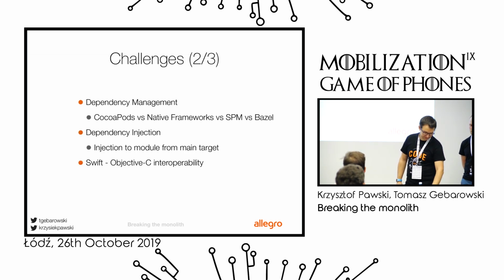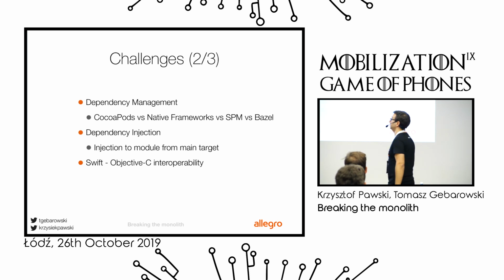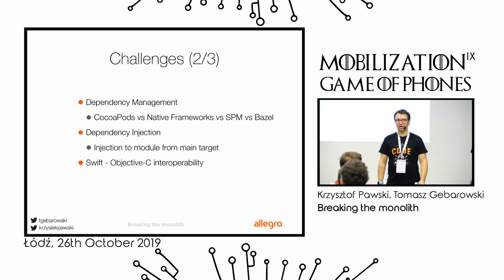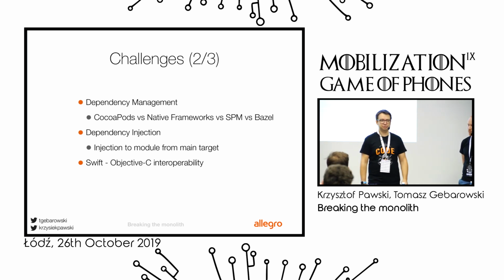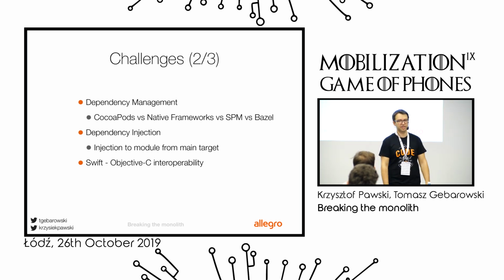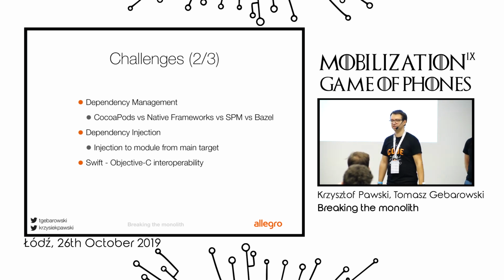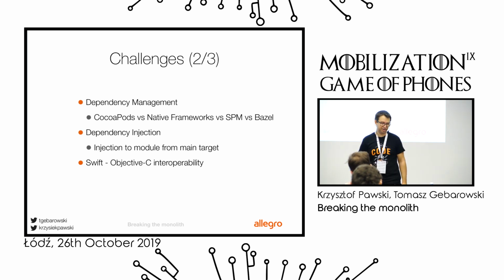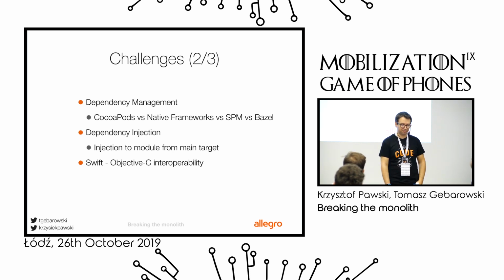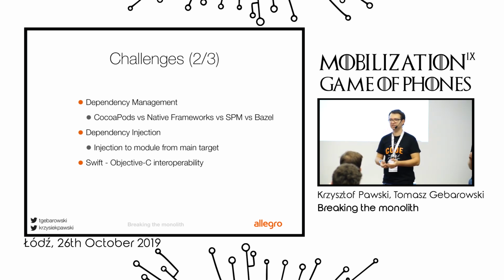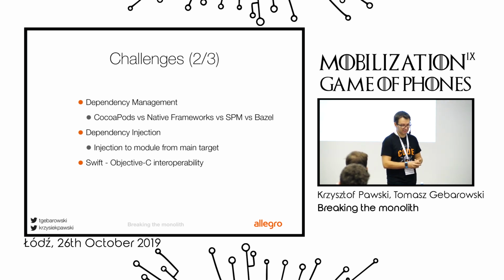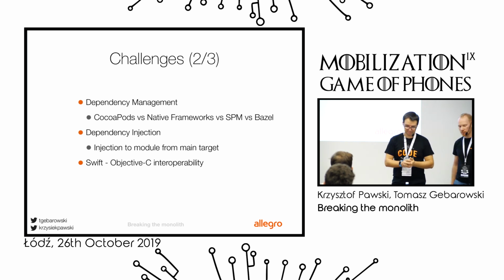And there were also some other challenges like dependency management. So first we started with CocoaPods and multi-repo setup. And it didn't scale because every time we wanted to release a new version of the module, we had to release a new pod. We had to invoke pod update. There were conflicts in manifest files. So we gave it up. And we moved to native frameworks. And native frameworks, meaning that we have a workspace, monorepository, and modules implemented in native frameworks. And now we are looking forward to Swift Package Manager.